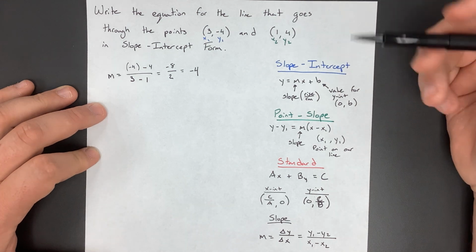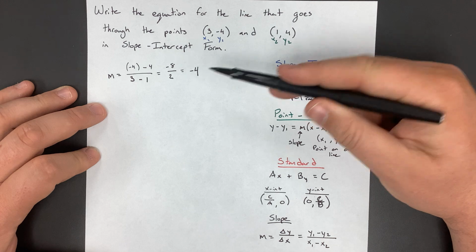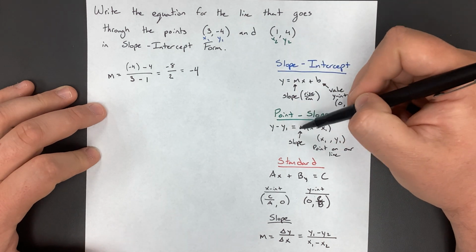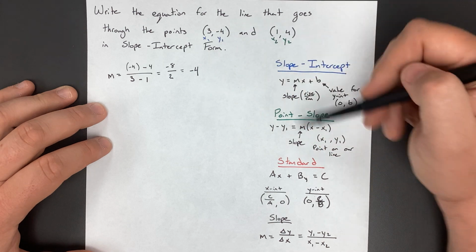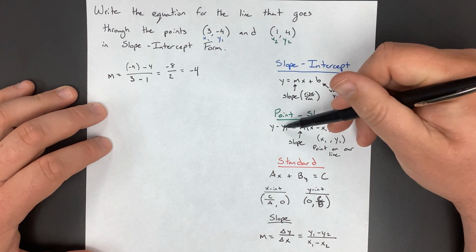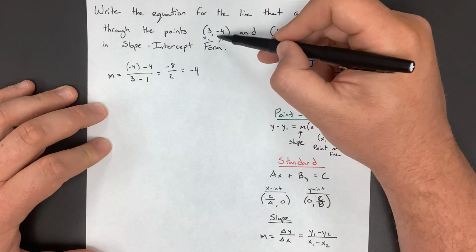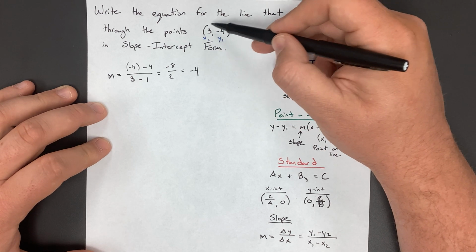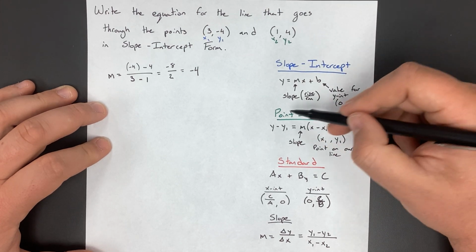The method I prefer to use is point-slope form. I'm still going to plug in this -4 for m, and then I'm going to take one of my points, either my first one or my second one, and plug in those x and y values into x1 and y1. Since I've already labeled this x1 and y1 over here, let's just use those 2 points that I'm going to plug in for x1 and y1 in my point slope form.